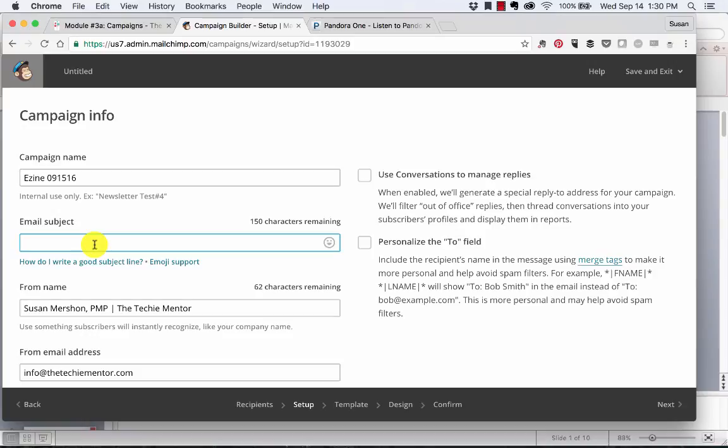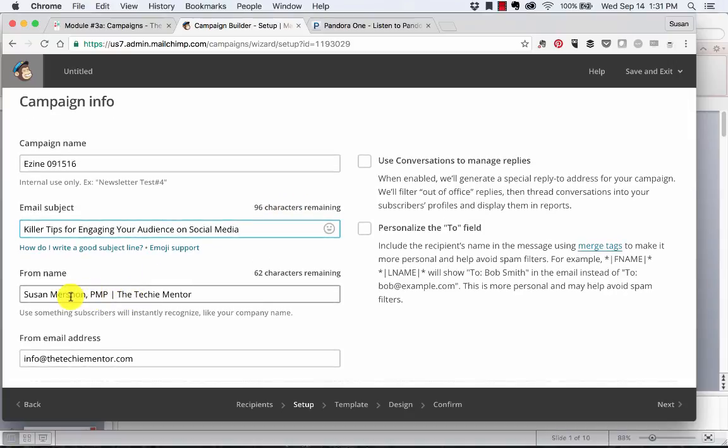I mean, if you think about standing in the line at the grocery store, most of those outrageous headlines people pick up. So you don't want to be outrageous. You don't want to promise things you can't deliver, but you want to make it interesting enough that they'll open it. Now, this is just a sample, and I'm kind of making it up on the fly. For engaging your audience. There we go. Okay. And then it tells you how many characters that you have.